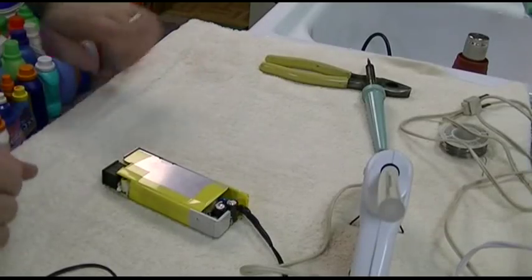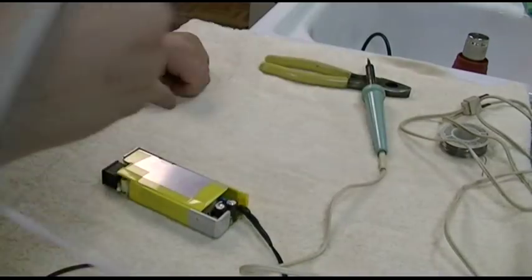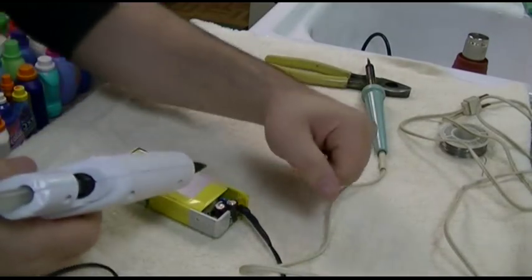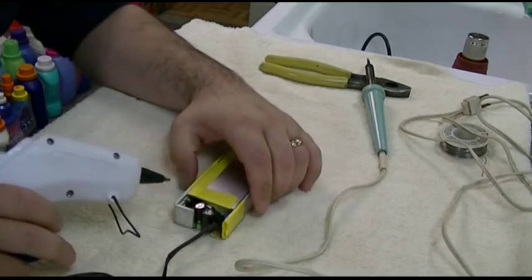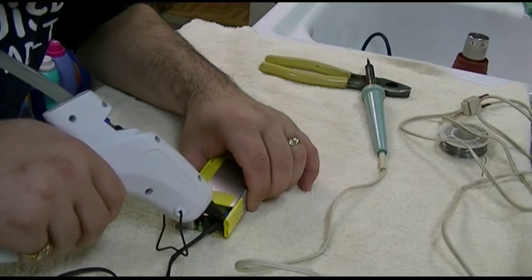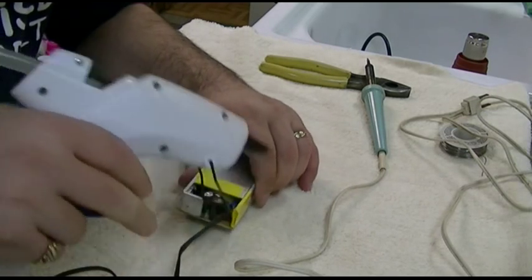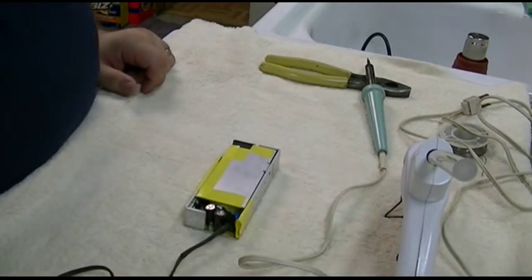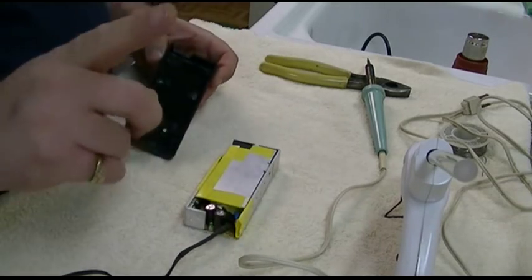So like I said, the reason why this is worth the trouble is because we're saving old technology. Now, this stuff won't be around forever. It's blatantly obvious that it's not going into a landfill, so that's good. So we'll just glob some hot glue on that and let that set up for a little bit. Saving this from going in the landfill, and we're repurposing it.